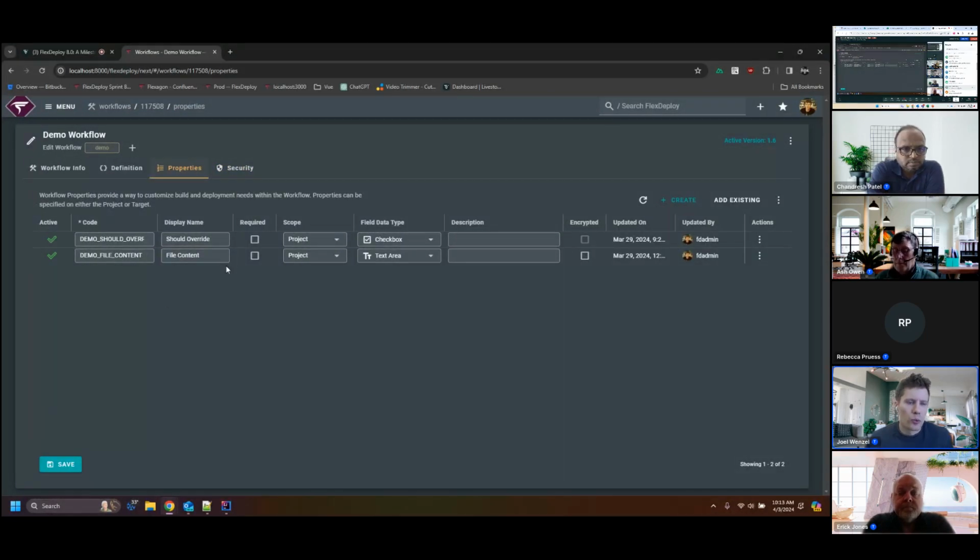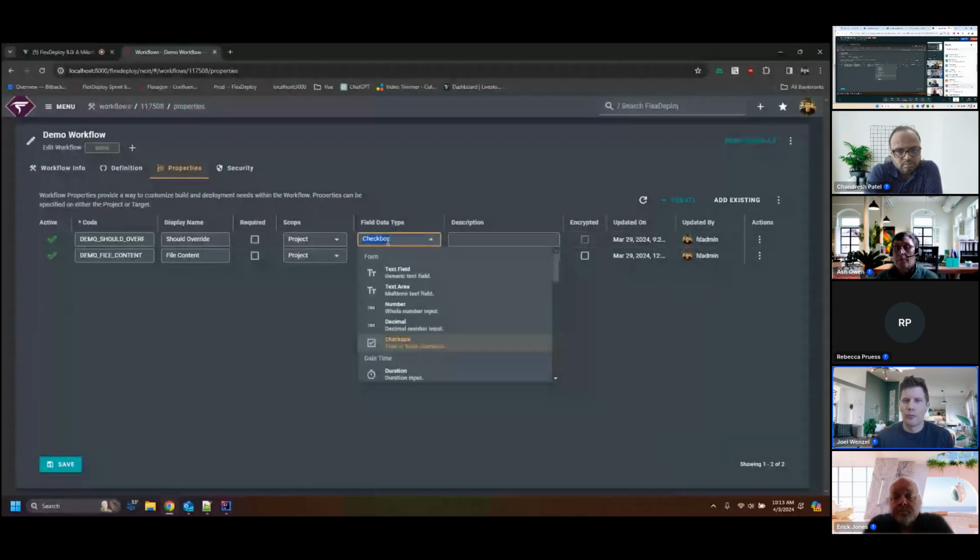Alrighty then, jumping on to properties. And there are two properties existing here, and we're going to use these in the second half of the workflow details demo here. But just to talk about some of the new features that we have on workflow properties. The first being our field data type, and this should be nothing new at this point. We've been doing this with all of our next-gen screens as we migrate them over. So the field data type, instead of selecting that Java type, whether it's string, long, Boolean, you're selecting those actual input elements just to make that a little bit more user-friendly.